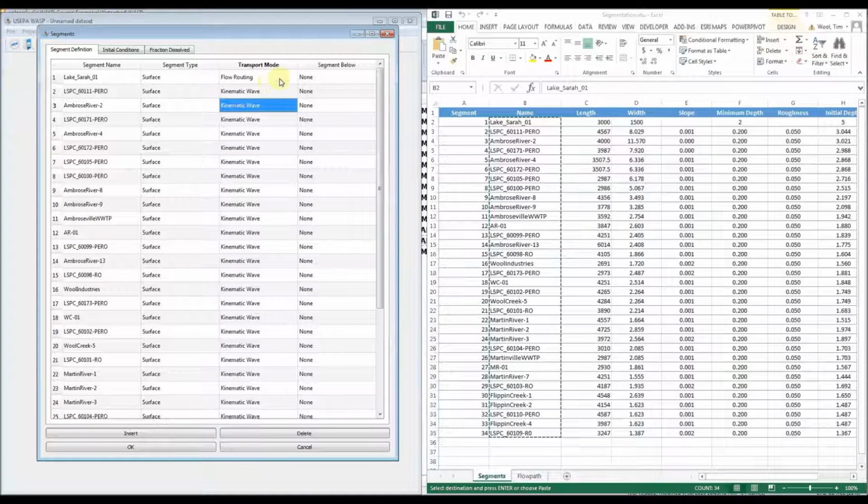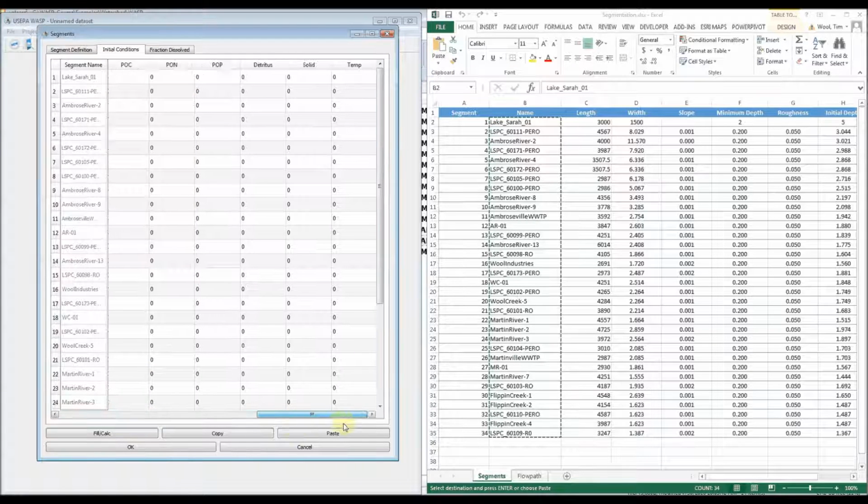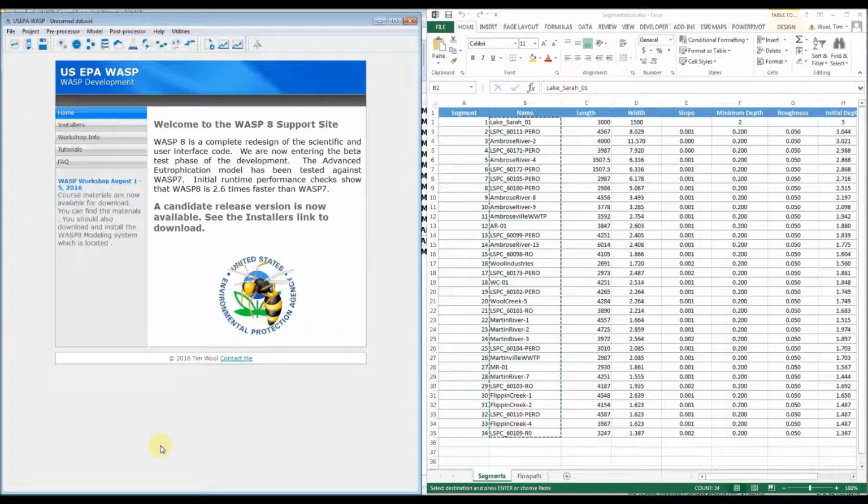And our last, or our first segment, or the bottom of the system, is our lake. So this will be a ponded weir segment. That pretty much defines everything we need for setting the systems. If we had initial conditions, we can actually put the starting concentrations of each of the state variables on this tab here for each segment, for each system. We're going to start at 0. We'll let the model work its way to that. So that's pretty much all we have to do for segmentation.